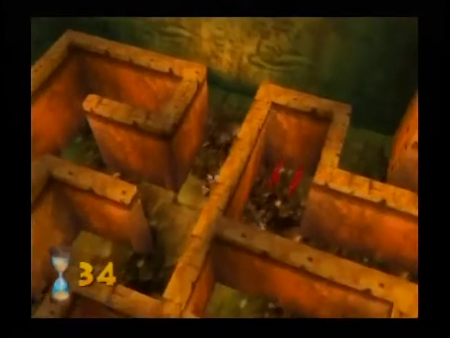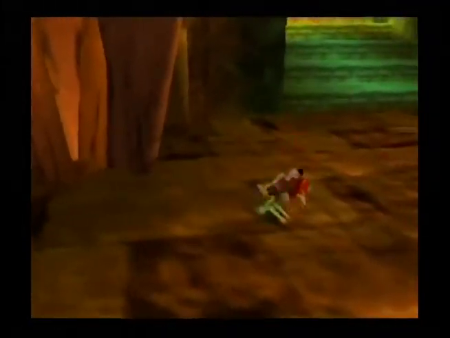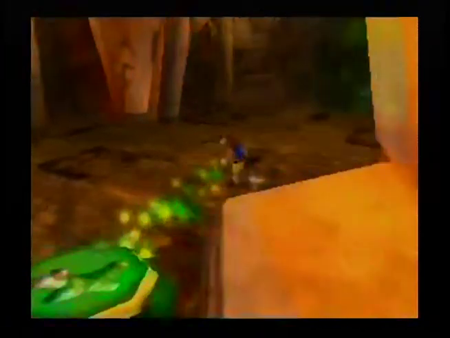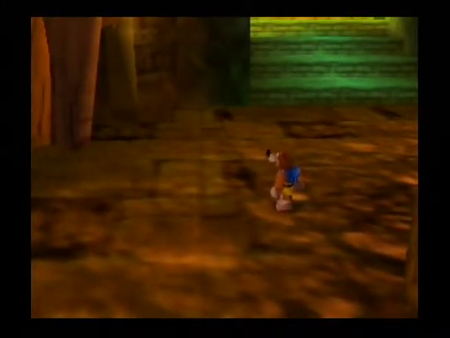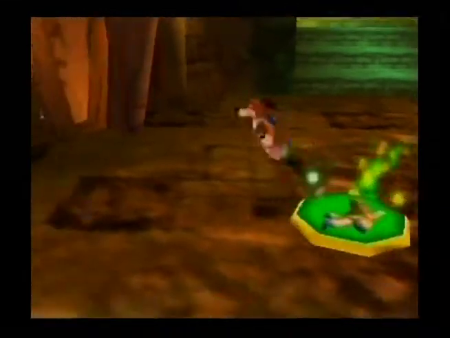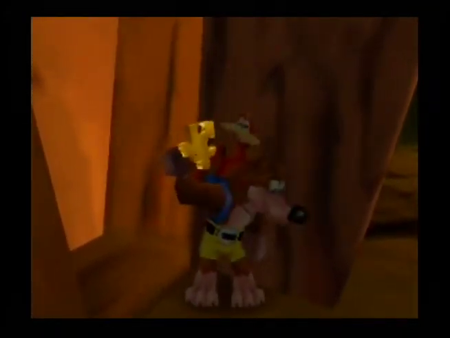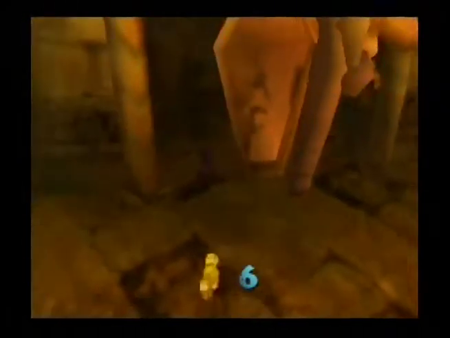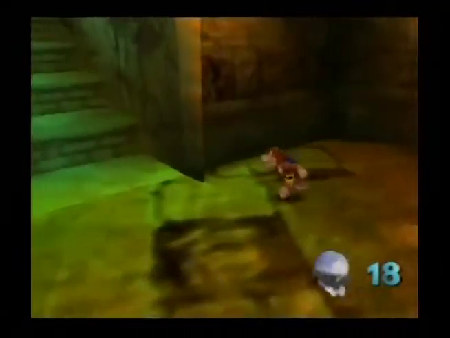Okay, so you're gonna want the switch to come by. You can easily wait for it. Okay, so what you're going to want to do is wait for the switch to rotate by and move forward when jumping. If you need to, I recommend double tapping A when you're up in the air so you can flap your wings and have a bit more control.